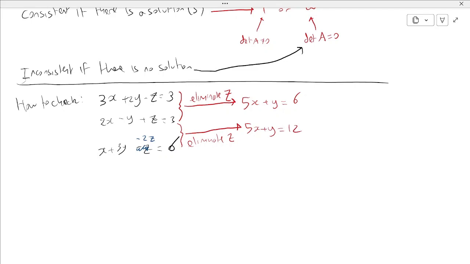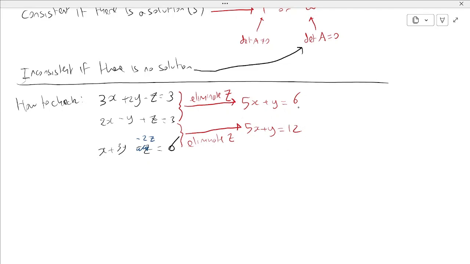And you might notice a bit of a pattern on the right. Both equations tell me the value of 5x plus y. Now this will always happen if you're in a situation where the matrix is not invertible. If the matrix was invertible, like before I fixed it to a -2, what you get is easily solvable. You just eliminate a further variable, get x or y, and then sub back in. You can see here the issue is I can't eliminate just x or just y. I eliminate both of them at the same time.